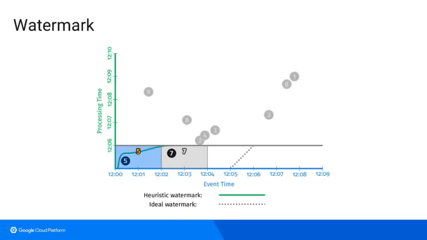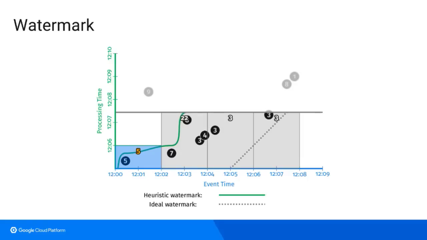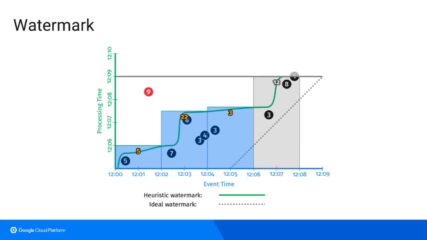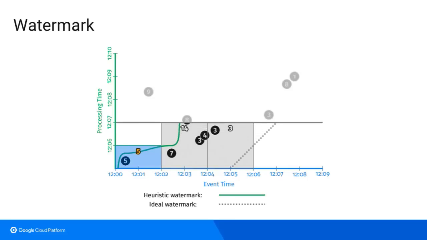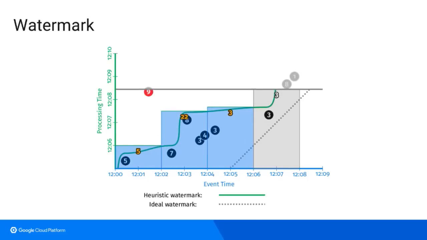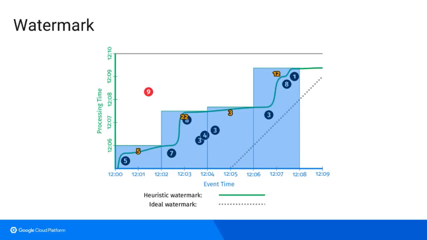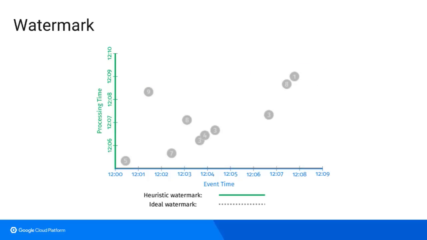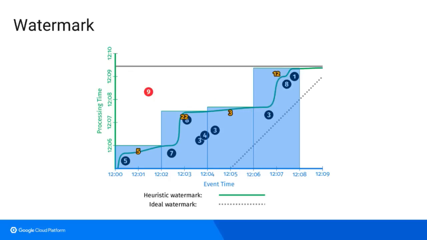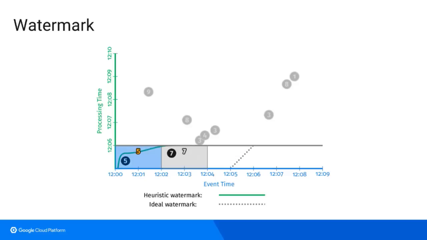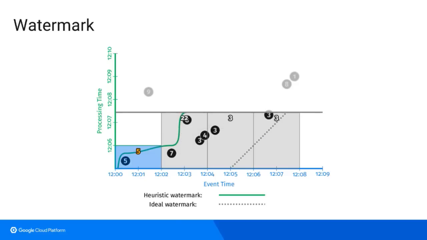Thus, if we're going to perform processing based on event time, we need a heuristic-driven watermark. Now, this watermark is an estimate based on various techniques. For example, a simple distribution sampler, or something more sophisticated like looking at the oldest unprocessed message in an upstream queue. Now, if the heuristic is too slow, results are delayed. If the heuristic is too fast, results may be marked late.